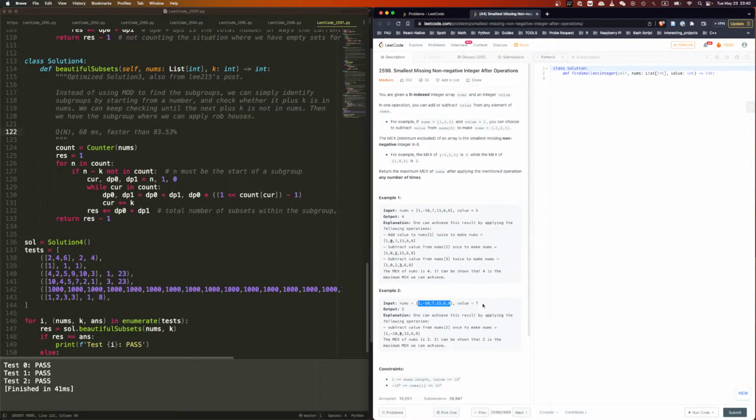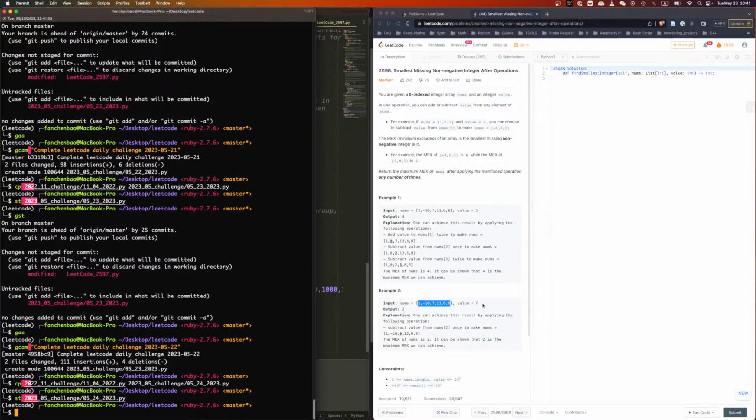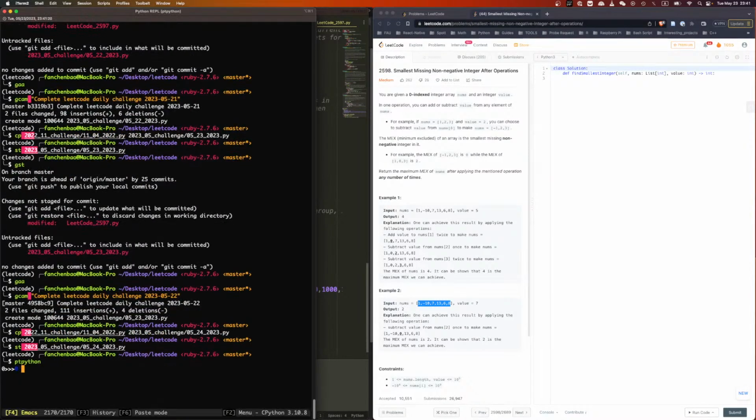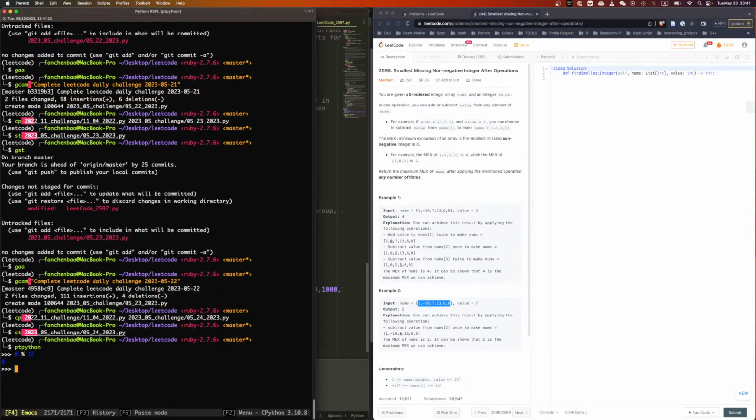Oh, you can also have mod 0. You can also get value as well: 2 times value, 3 times value. You can always do that. Wait, hold on. Python's mod is always, oh, it doesn't really matter. Negative, positive doesn't matter because you can go both ways. So we can just do absolute value mod 5. And I just want to confirm 0 mod anything is always going to be 0. Yeah.